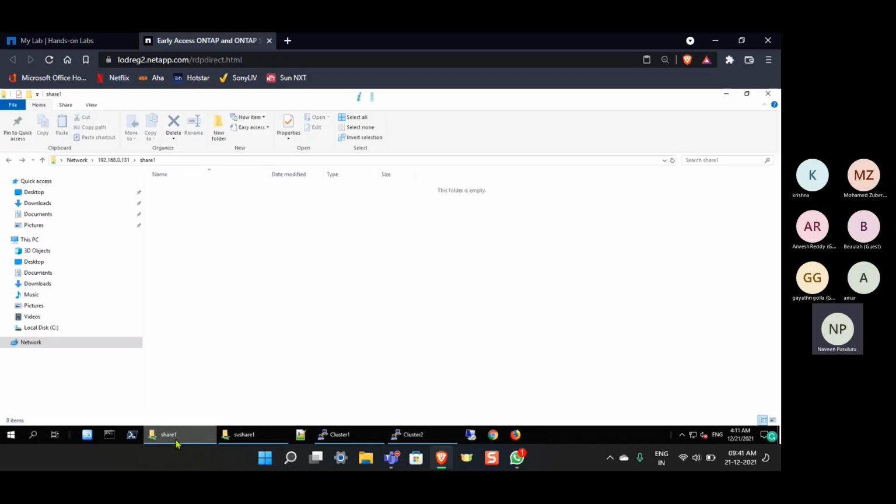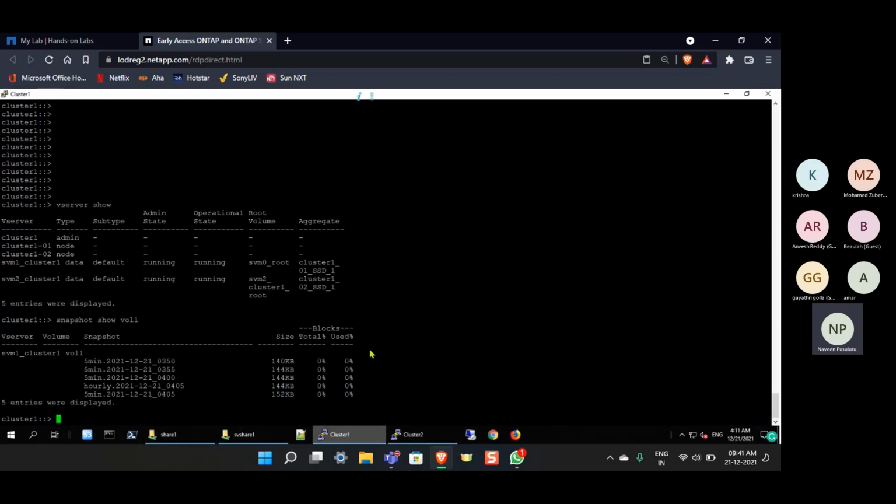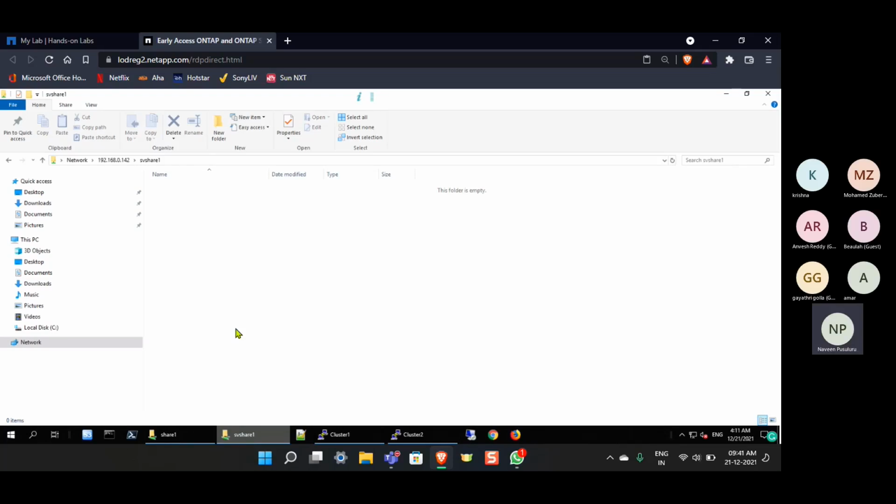For example, if I have snapshots on the source, I can restore them from the source itself. Here we deleted the data just a while ago, but in real time, if they deleted data long back and now they want it, we will not maintain longer snapshot retentions on the source, because it will consume space from the volume, which will impact the actual data store space, right? That's why normally we restore the data on the destination, and from there we can restore it back to source.